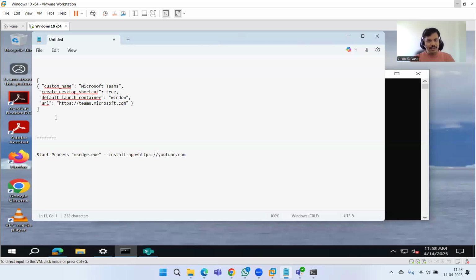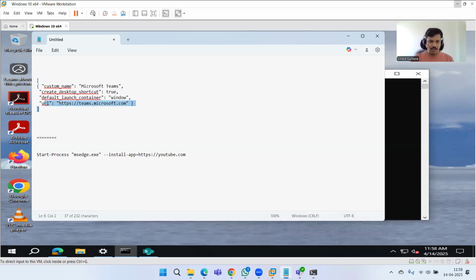So these are the commandlets, which are going to add all the details that it needs. This is pretty straightforward to add.